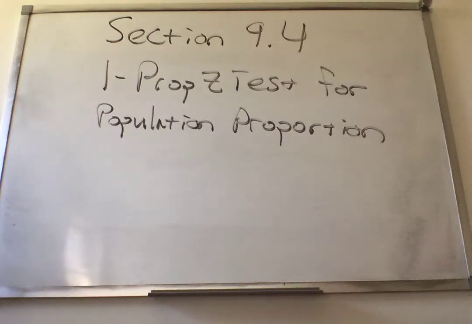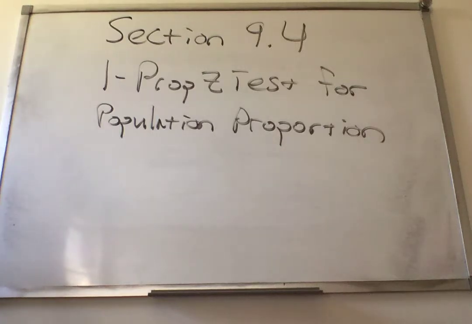So an example of a proportion would be like the proportion of full-time students to the proportion of part-time students at CLC. Maybe, I'm making this number up, I don't know what the actual number is, but maybe 42% of the population at CLC is full-time, whereas the other 58% is part-time, okay?